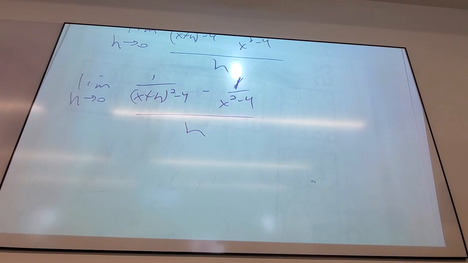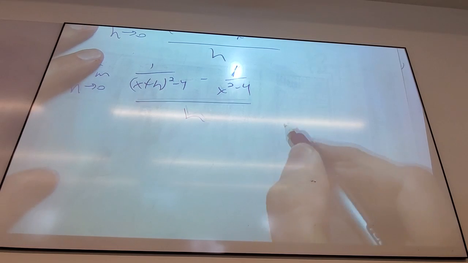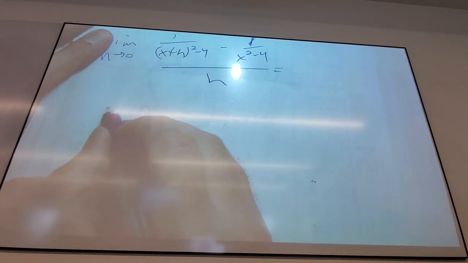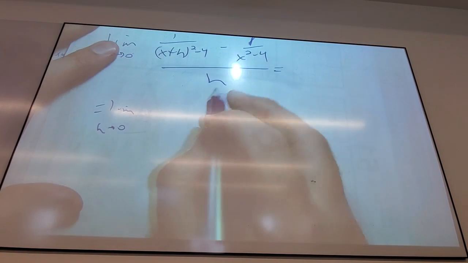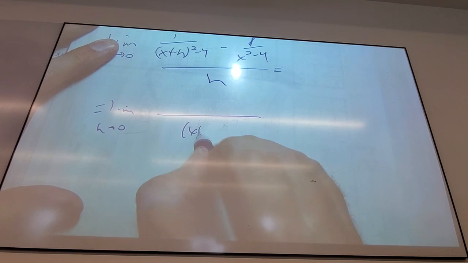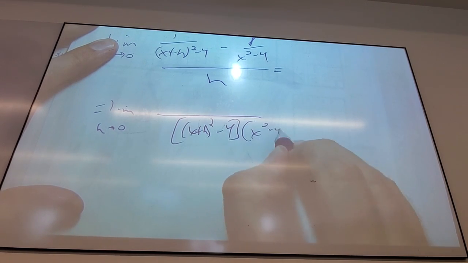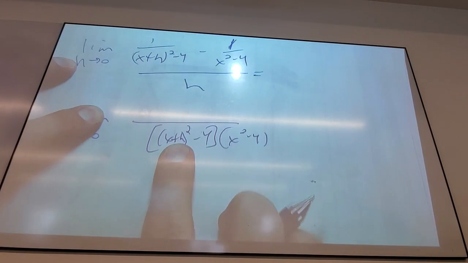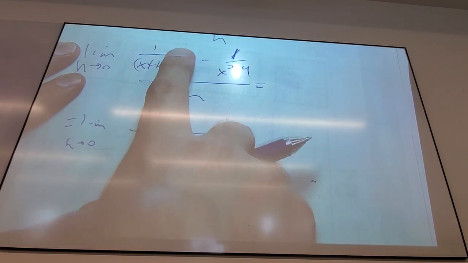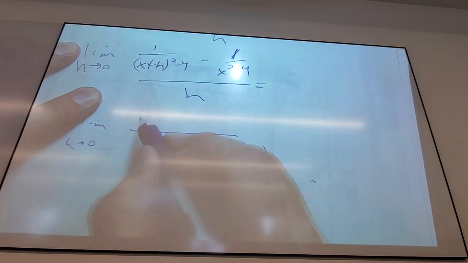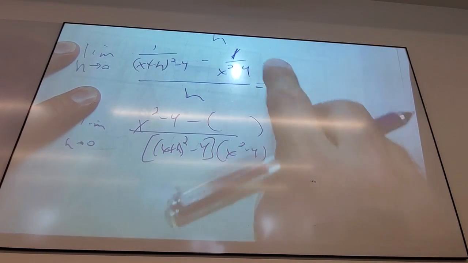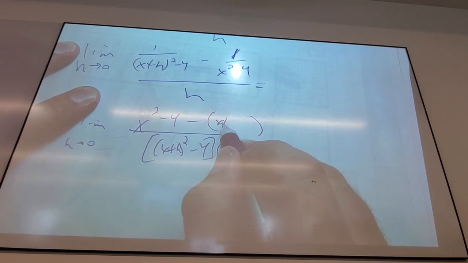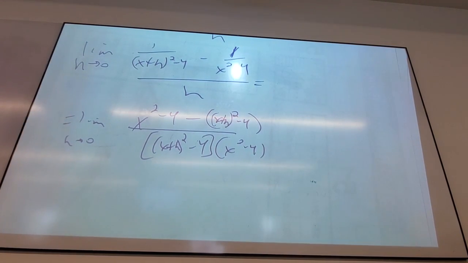And here's a really key thing. So let me see if you guys are cool with this. Let me write down here. On the top, so is everybody with me that I'm going to have x plus h squared minus 4 times x squared minus 4 on the bottom? Is that cool? On the top, yes? Yes. The bottom of the top. Clear as mud. What's this going to get multiplied by? X squared minus 4. Minus, and what's this going to get multiplied? X plus h squared minus 4. I love it. As is clearly demarked here.